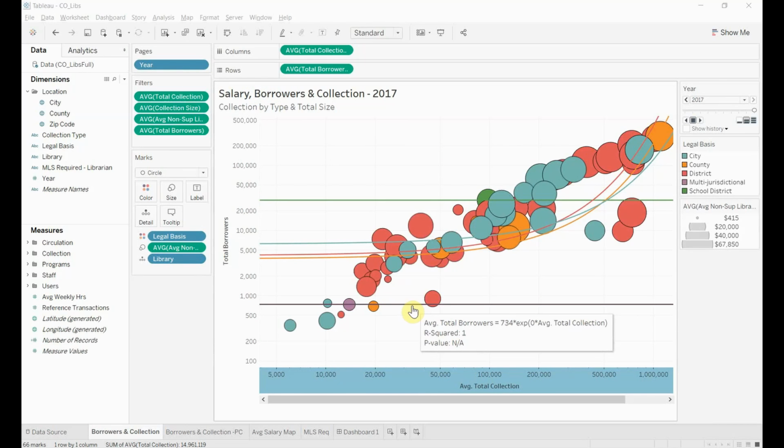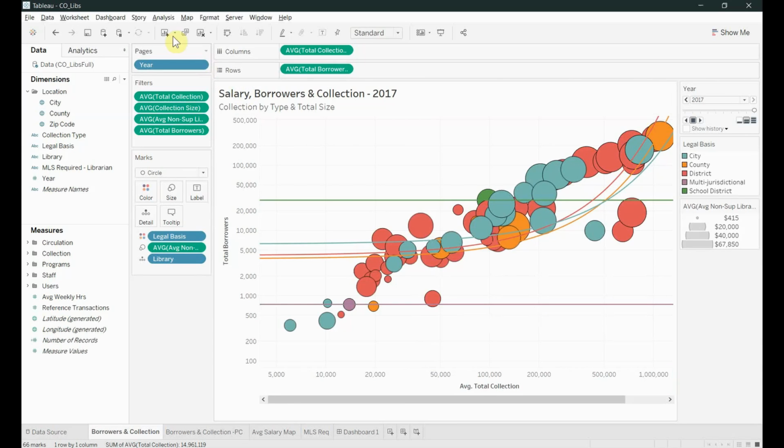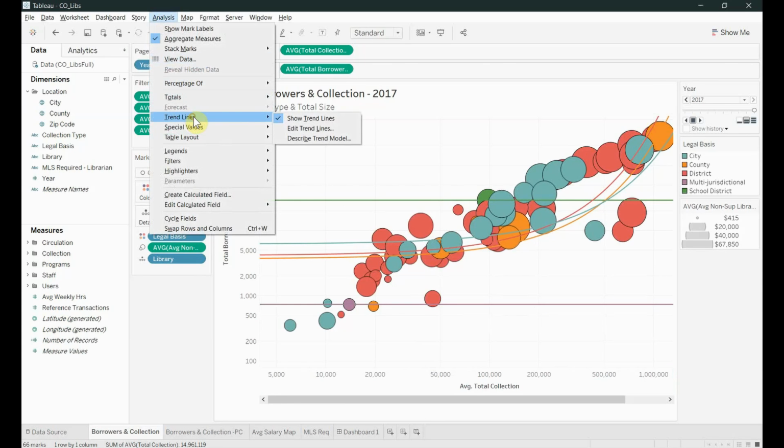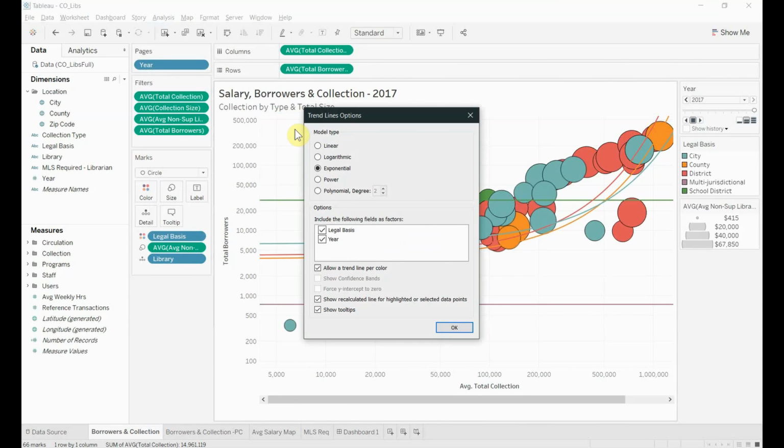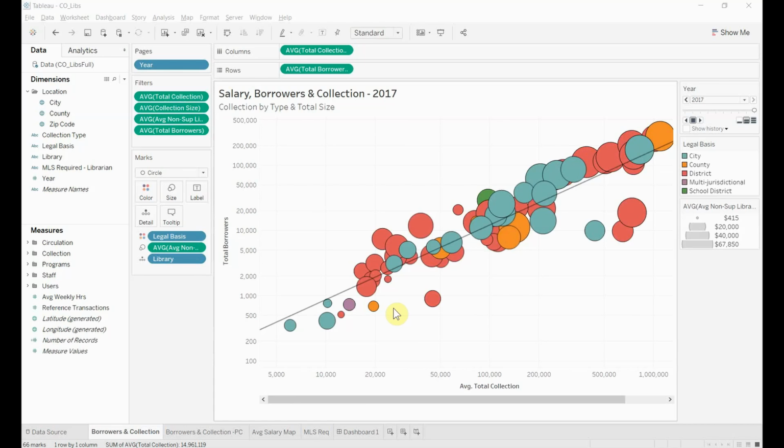Now we'll need to remove the extra trend lines so only that one year shows. In this case, we'll also need to set the model type to Power and OK out. A few things need to be cleaned up.